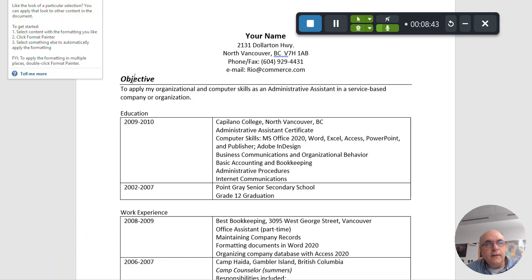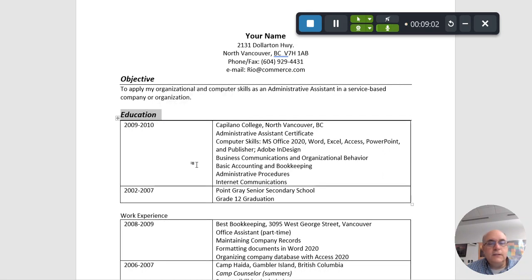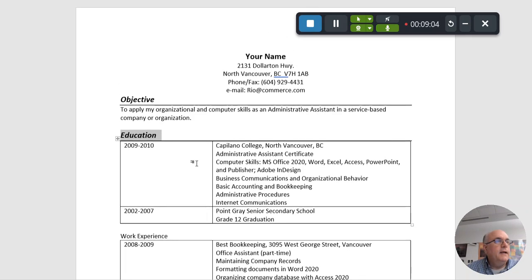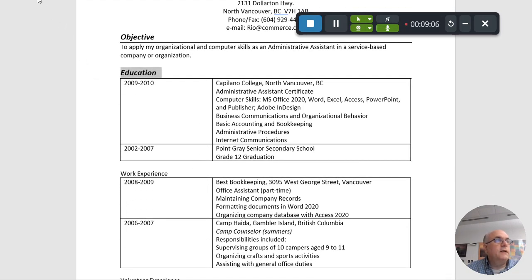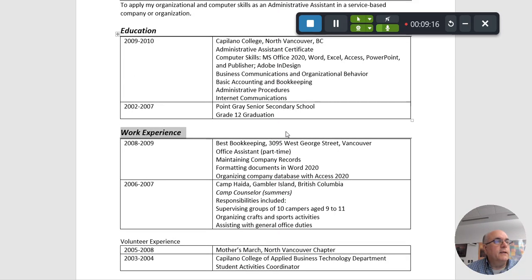It says Format Painter. With our cursor here, or selected, click on Format Painter, and that's going to copy all the formatting there: the size, the font, the bold, the italic, and even the border. Now your cursor is going to look a little different with a paintbrush on it. Drag it across education carefully, and let go, and it just did the exact same formatting there. Now with education selected, click on the Format Painter again up here on the Home toolbar. Drag it across work experience, and you now have that one properly edited.